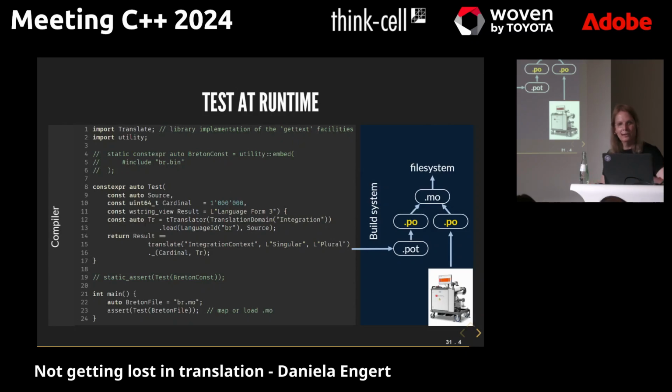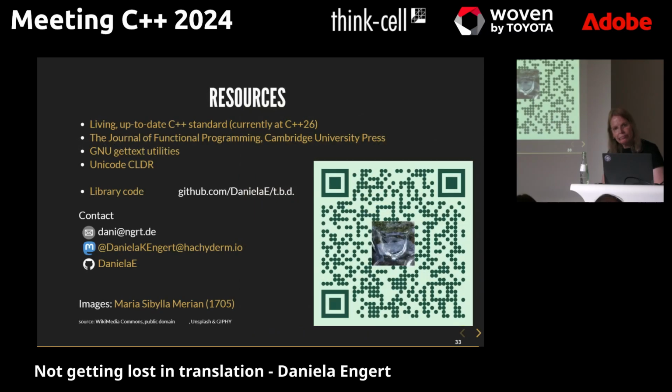Now I'm no longer supplying the contents of the MO file as a compile time string or array. I can do exactly the same as what I would use in our machine. I store the MO file in the file system, give it out to our customers, and do everything I want to do at runtime just as well. So these are a couple of resources that you can look up if you're interested in this kind of stuff.